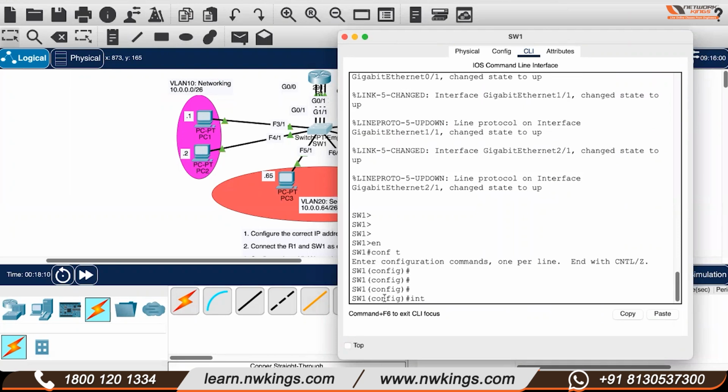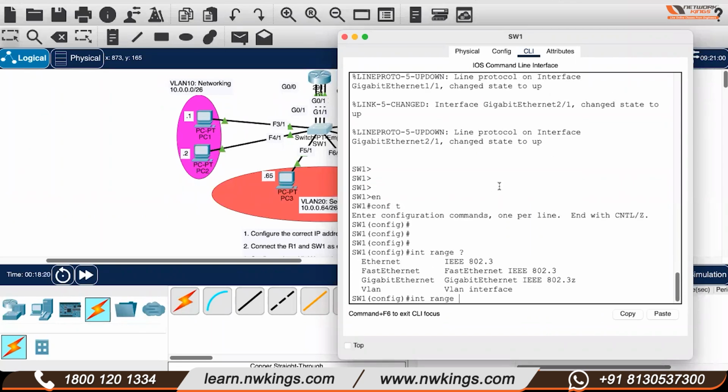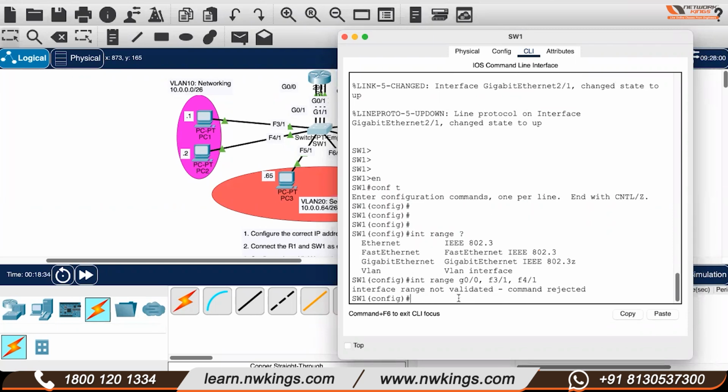Because if you take an interface and you do that one by one, it's going to take you a lot of time. So what you can do here is you can write int range. Now, when you write int range, it becomes very easy. You do g0/0, f3/1, and f4/1.